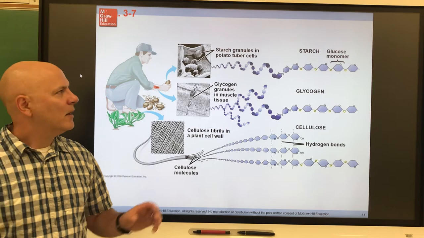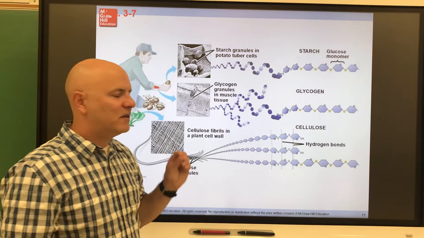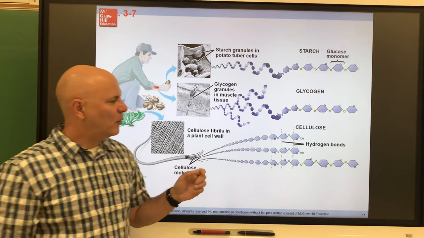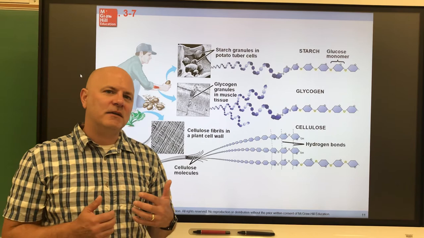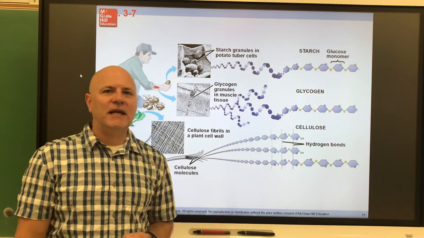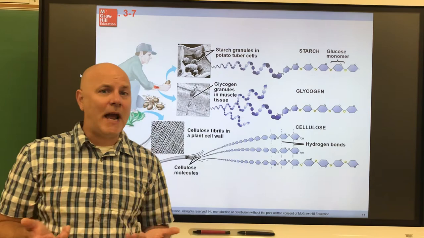Now, you notice starch is one glucose molecule after the next and so is cellulose. The thing about cellulose though, is cellulose is not digestible by animals. So we don't produce enzymes. We're going to talk about enzymes here soon enough, but we don't produce enzymes to break down cellulose. All right. So anything that eats a lot of plant matter has bacteria, microbes in their gut, to break down that cellulose so they can get energy from it. All right. We don't have those microbes enough. So I'm talking about like a cow or something like that.